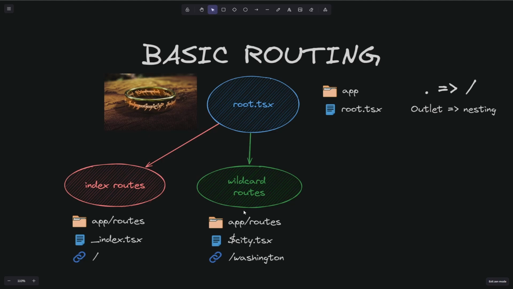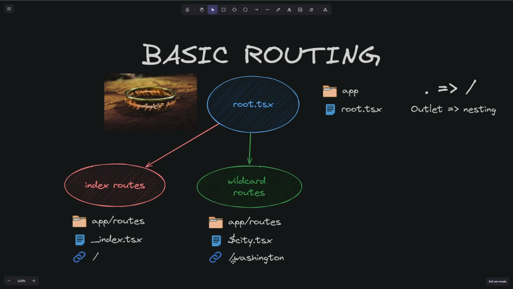But nothing stopping you from either writing your own routing system or using a custom one that allows you to have routes outside of the routes directory. The wildcard routes start with a $, and then they're followed by the name of the parameter. So for example, if we have $city, we can enter any URL that starts with any string, and the city is going to be that string.